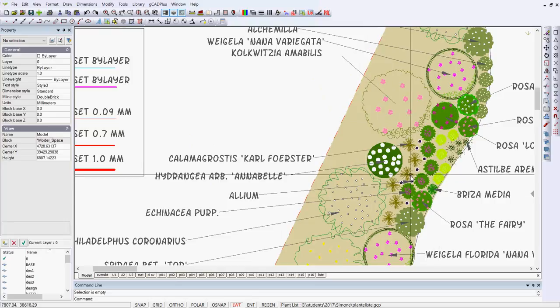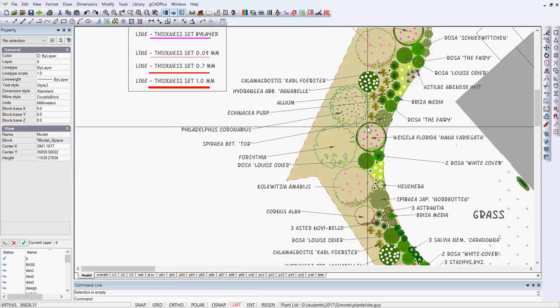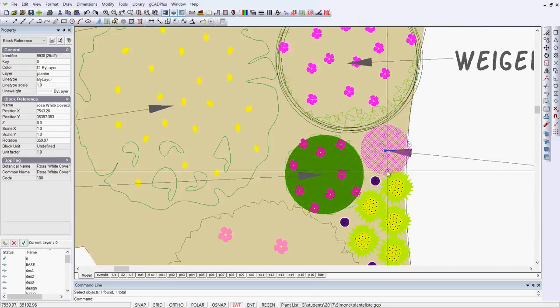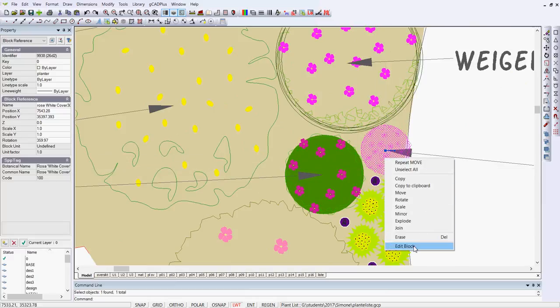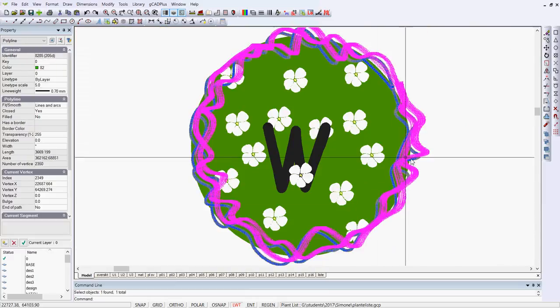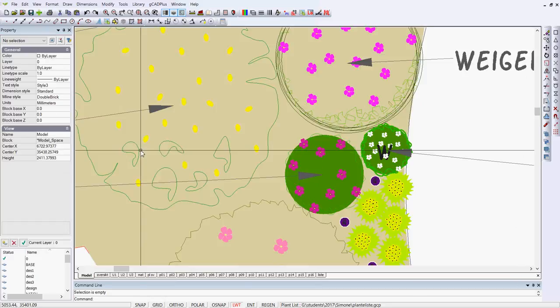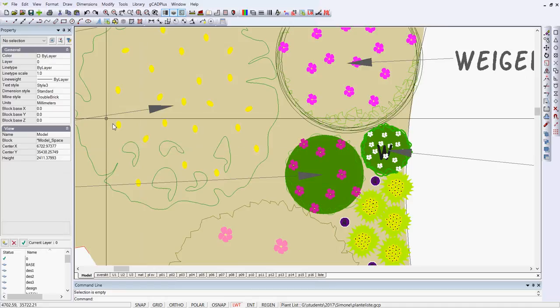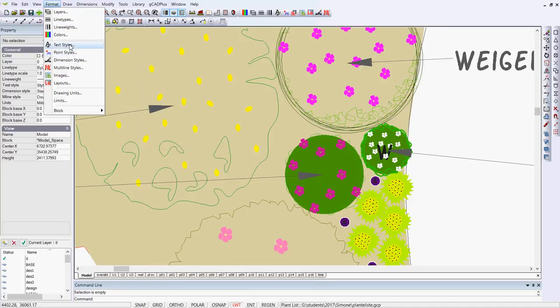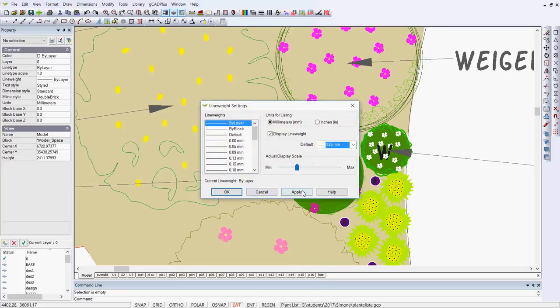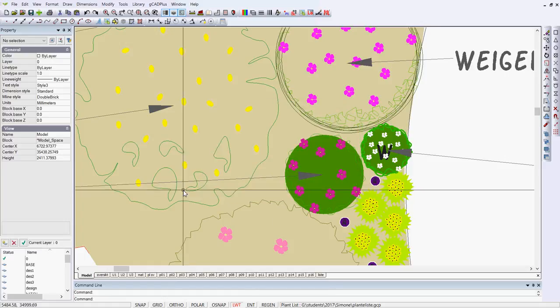So let's see if we can find a symbol where, and this one here may do, where presumably the drafter has actually set line weight implicitly. So we edit the block, pick on this line here, can see that's set at 0.7, and I'll close the block editor. So to be on top of all this, you have to be aware of the line thickness that's been set inside symbols, the current setting for the line weight display, and the default is 0.25.